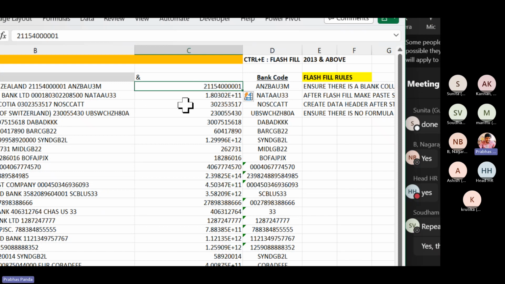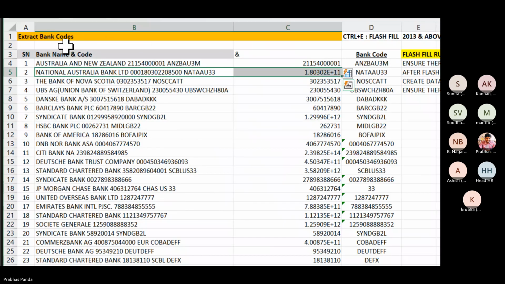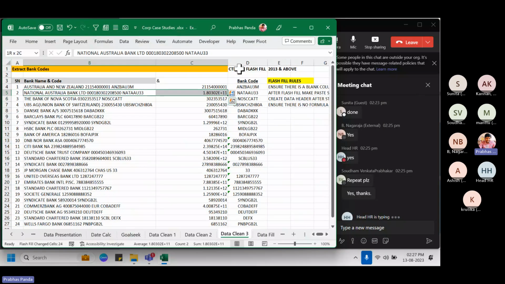Did you receive all your bank codes in the same fashion? Not to go very far, go for the second case itself. Did you receive the bank account numbers properly?